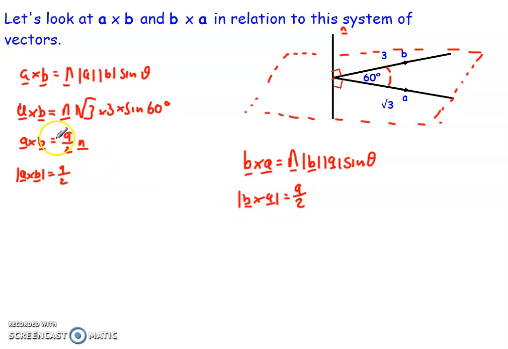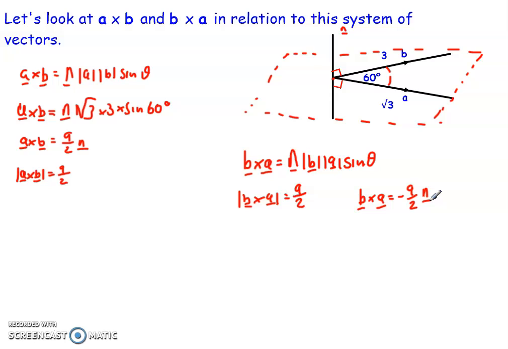So my vector a cross b essentially will be given by 9 over 2 times n, but this one here, because it's going the opposite direction, it's got the opposite sense, I'd have to say that my b cross a in this case would be negative 9 over 2 times my normal n. And it all comes from that orientation. You can use your hand. You might think to yourself, I'm looking a wee bit silly doing this in the exam, sitting holding your hand out like this. But if you use that, what you've got to do is remember to represent your index as your first vector, pointing left is your second, your thumb is your normal, and it'll tell you which direction your thumb points to then represent your system. And that'll tell you where your normal goes.